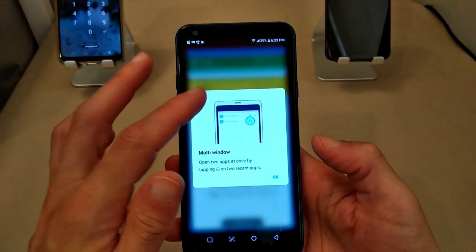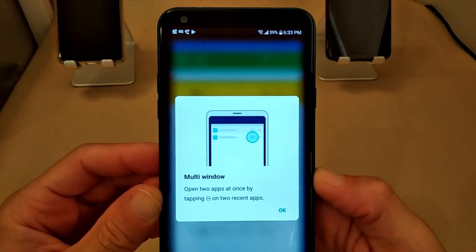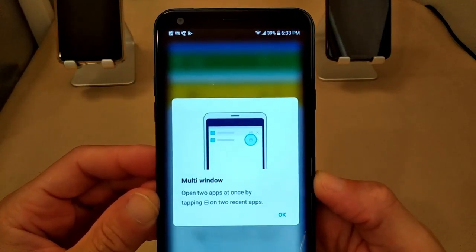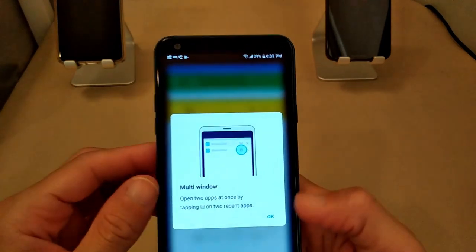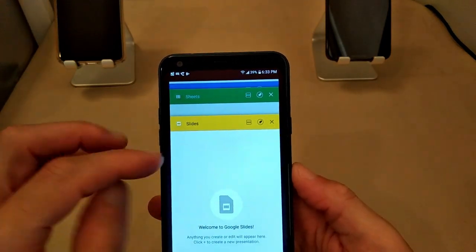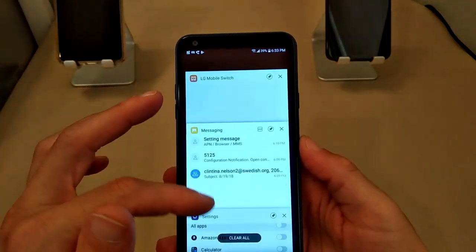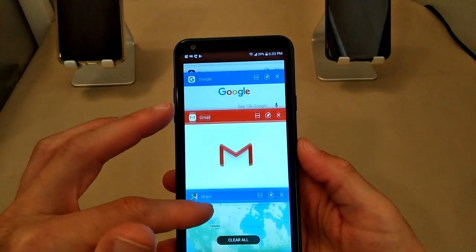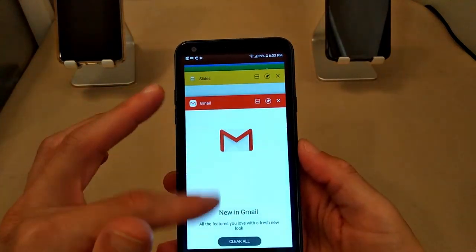Now we'll go ahead and hit Recents. Okay, we do have multi-window right there, so open two apps at once by tapping this little icon on two recent apps. Okay. And as you can see, RAM management seems to be pretty solid. Okay, now we'll just go ahead and pop right back into Gmail. All right.